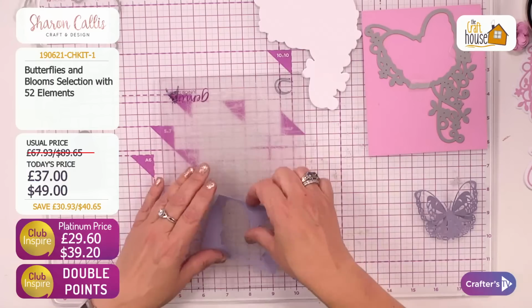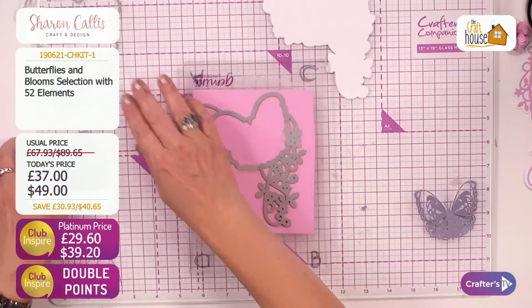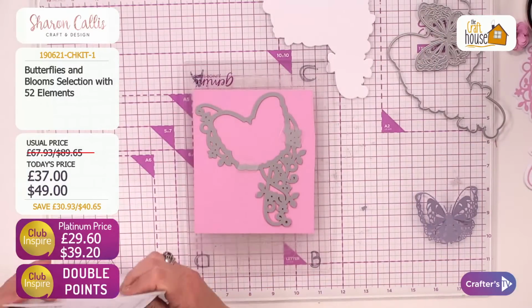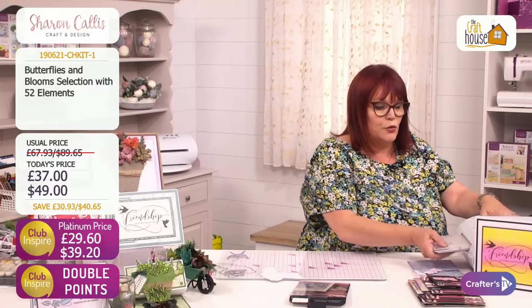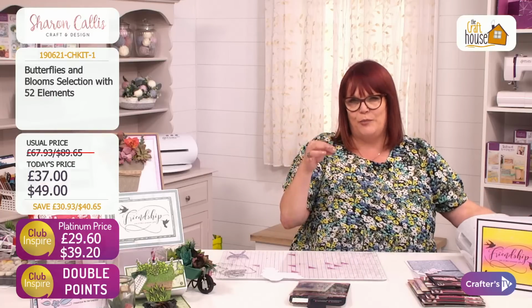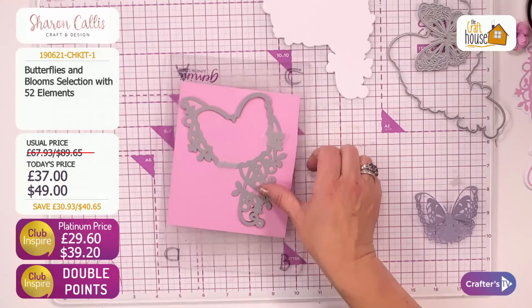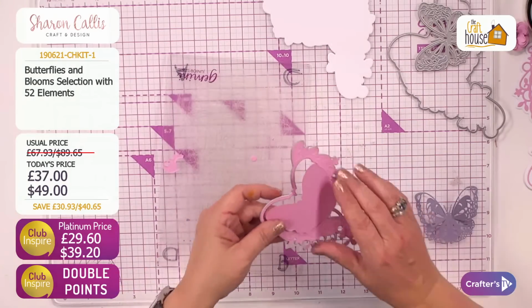Oh, they're just absolutely stunning. Now, I'm going to put the last one in there, Joe, which is that lovely decorative element from this 3-piece set. So I'm going to move that there. I'm going to run this through, pop that through the Gemini. And again, these will fit through, they're quite a substantial size. They quite fill that plate of your Gemini Junior, so you can understand just how big these dies actually are. And they're a good size 6x4, so you can see this is no little die. This is a nice substantial die.